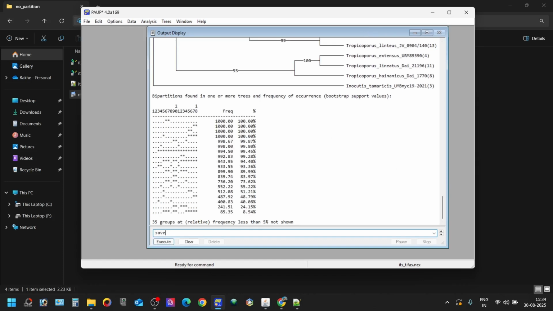We have to save tree file mp bootstrap.tree. Here we have to do a few other things, like from 1 to 1. This means from 1 to 1, the best trees that we are saving here. And then we have save bootstrap node labels.